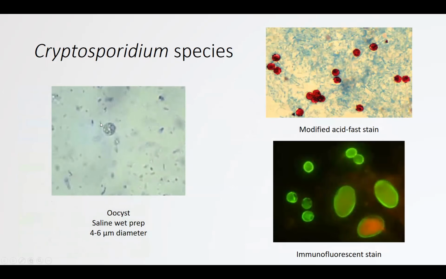This is what he looks like. This is a saline wet prep, 4 to 6 microns, tiny little guy. There's no really definable internal structure. Very, very difficult. I can tell you, you can look in any poop specimen and you'll find something that'll look a lot like that. So very, very difficult to identify in a saline wet prep. Luckily, we have some helps with him. Very strongly acid-fast positive, nice, beautiful red stain if you do an acid-fast stain.